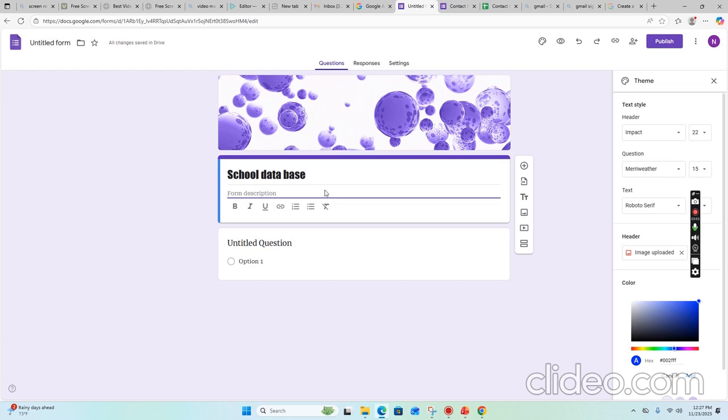This information to collect data is for students. I can select this one and I can make it bold, italic, underline, clear.